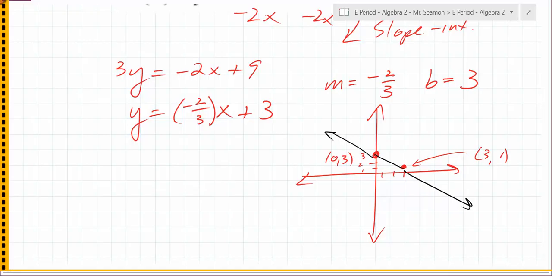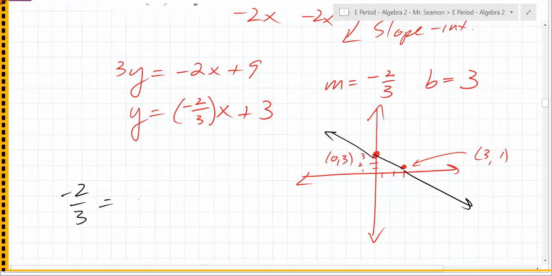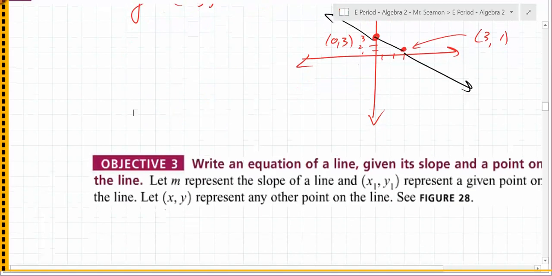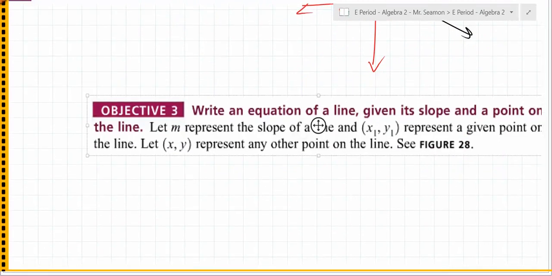If the negative sign doesn't apply to the... No, it applies to one or the other. It's either negative 2 over 3 or 2 over negative 3. It's the same thing. You'll end up at the same place. Because is negative 2/3 the same thing as 2 over negative 3? It's the same thing. But if it was a negative 3y and you divided by negative 3, it would change the y-intercept. It would give a positive slope and change the y-intercept. Absolutely. Great.